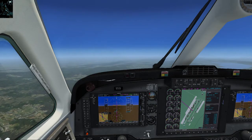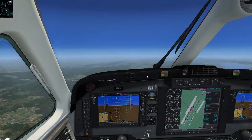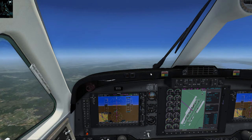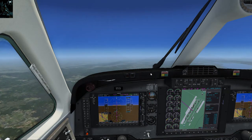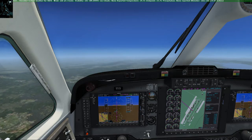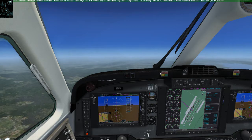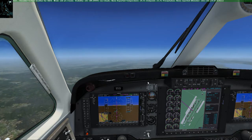Just out of curiosity, the other day I was looking at the yokes and the panels and the throttle quadrant. I added it all up. By the time you were done buying all of that and the rudder pedals, you're looking at $900. Meanwhile, I spent $20 on a stick, and I'm using my steering wheel pedals. I'm doing everything they can do.